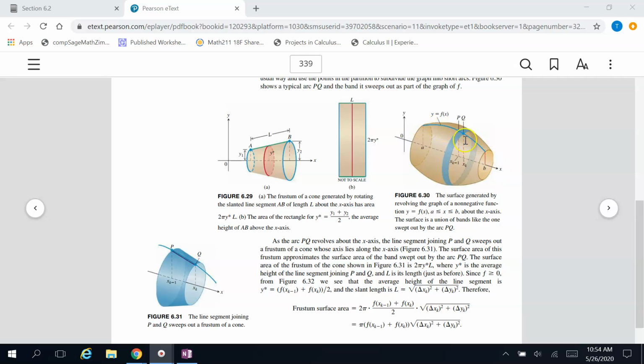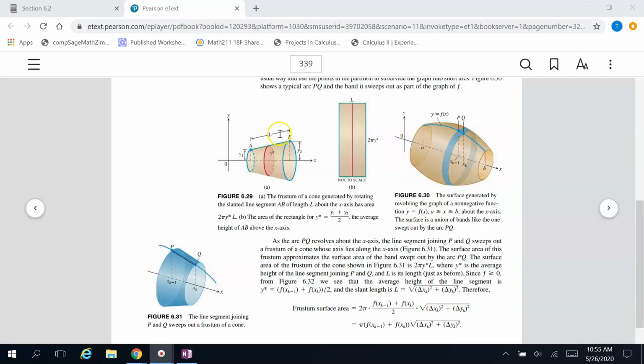If this was the image that you were trying to find the surface area of, let's say you wanted to paint it or something, you want to know how much paint to get. What we're going to do is we're going to do what we always do, and we're going to partition the interval on the x-axis here from A to B into n different partitions. Then we're going to look at just an individual partition, so maybe we're looking at this one from x sub k minus 1 to x sub k, and we're going to end up with this tiny little length here on the outside of the surface. We're going to approximate that tiny little length using a straight line, and then we're going to revolve just that straight line around the x-axis.